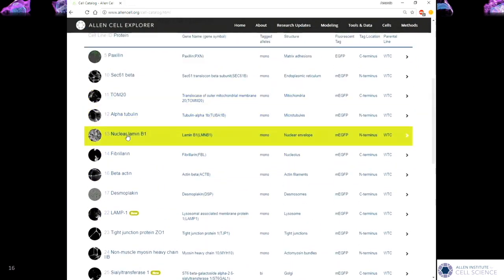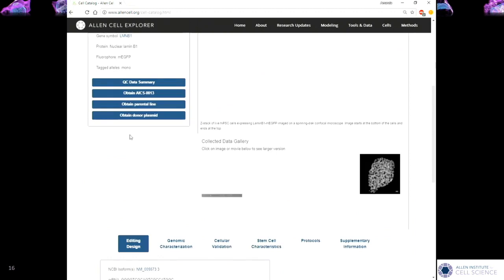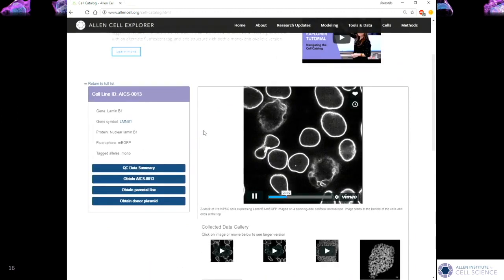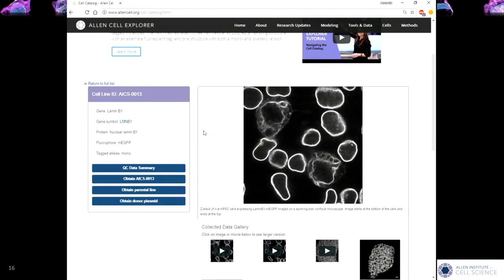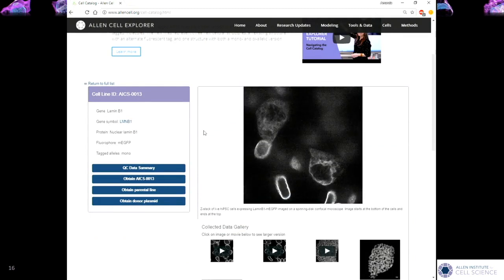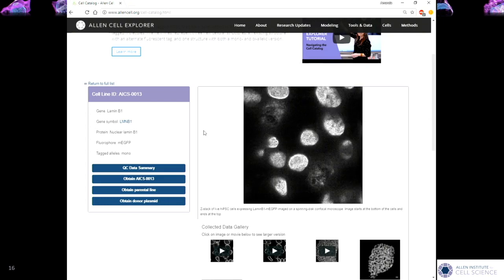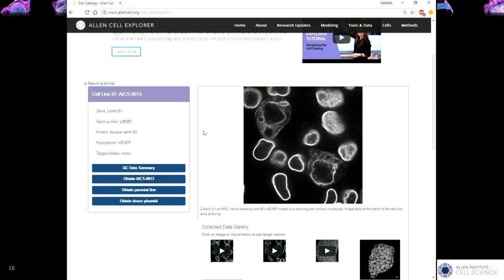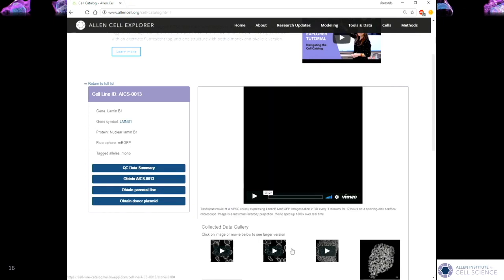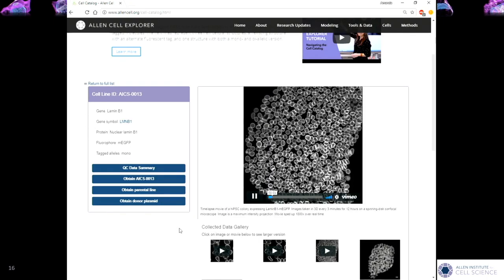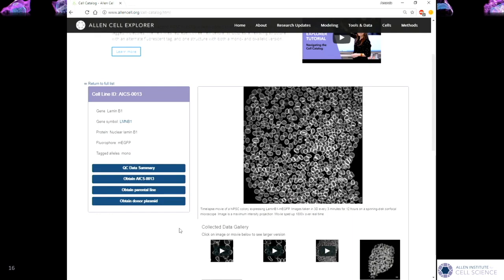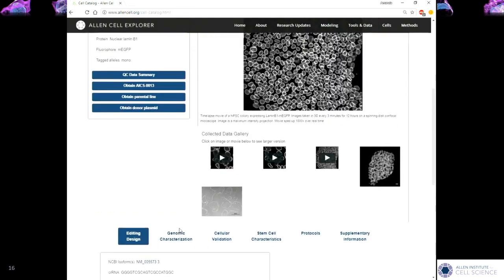If we look at one of them, which is nuclear lamin B1, this is tagging the nuclear envelope of the cell. Here's a Z-stack going from the bottom to the top of the cell, showing that beautiful nuclear membrane. This is all live imaging, artifact-free because it's all endogenously expressed. We just get these really crystal clear, beautiful images. Also, because it's live imaging, you can look at a time-lapse video, which shows these really beautiful colony dynamics. You can see cells dividing in real time. Of course, this is not real time, but you can see them dividing.